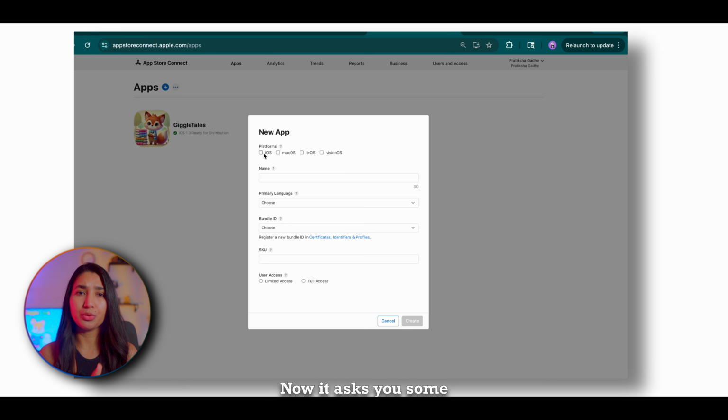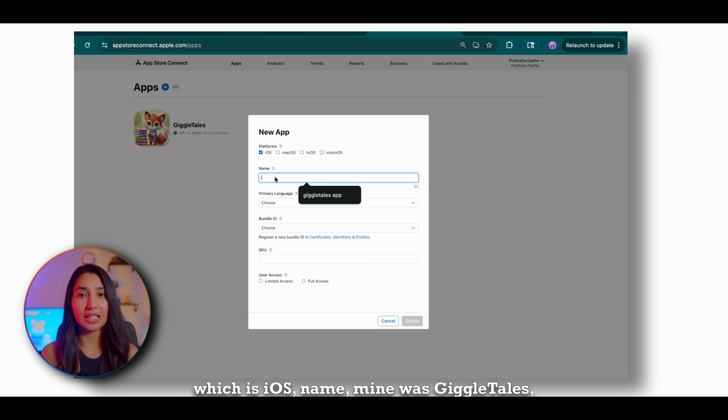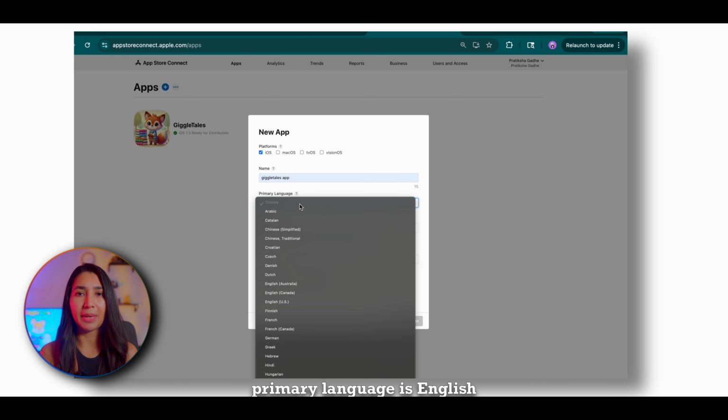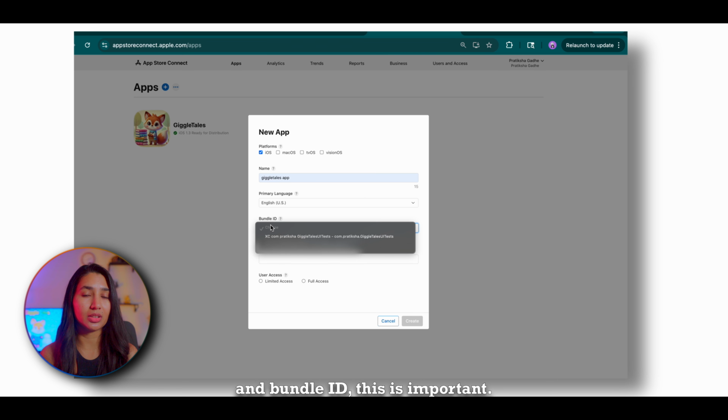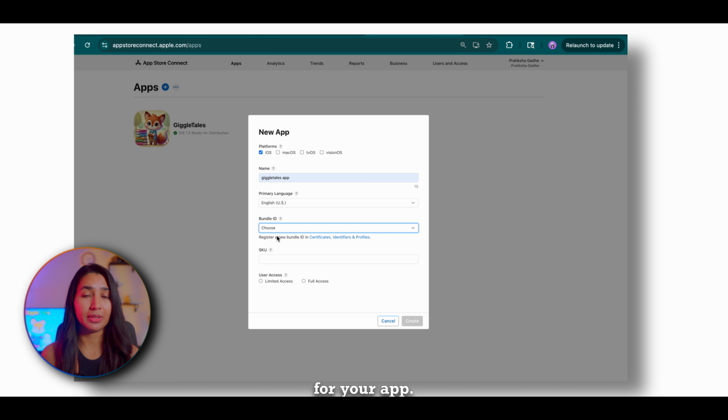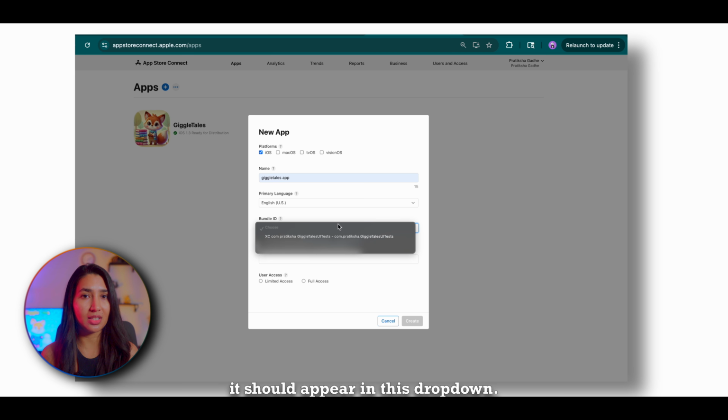Now it asks you some basic information like platform, which is iOS, name, mine was Giggletales, primary language is English, and bundle ID. This is important. Your bundle ID is a unique identifier for your app. It looks something like com.yourname.appname. So if you have already set this up in Xcode, it should appear in this drop down.